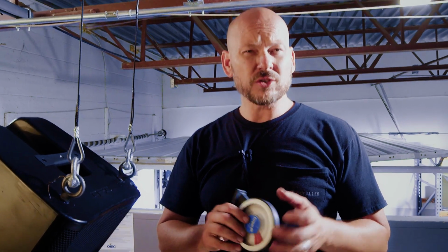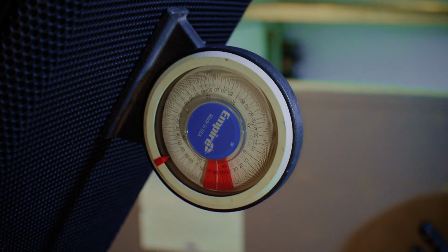So now we need to set the angle of our speaker. Let's assume that you know what the dispersion of audio and the area that you're trying to cover and all this stuff, and you determine that the angle needs to be 30 degrees, okay? Well, you can use your cell phone, and it has degrees on it, or you can use an angelometer.